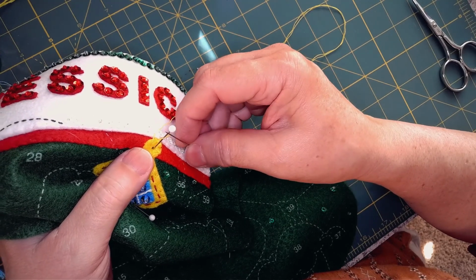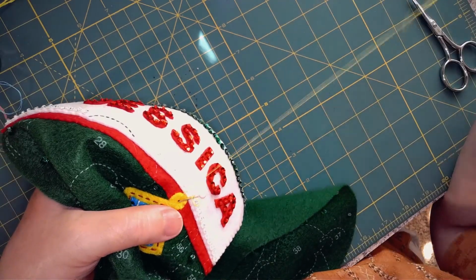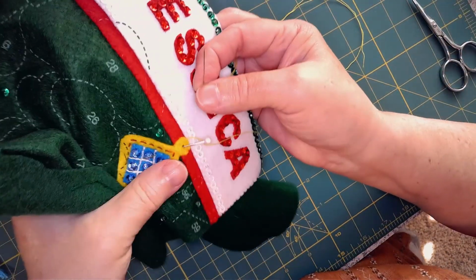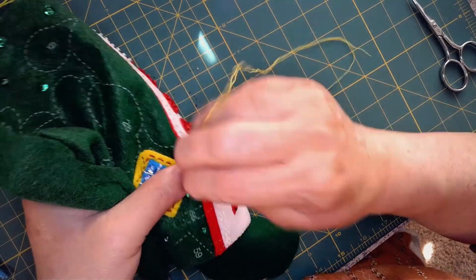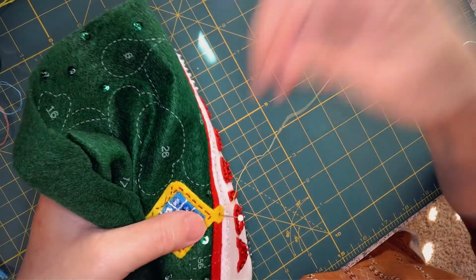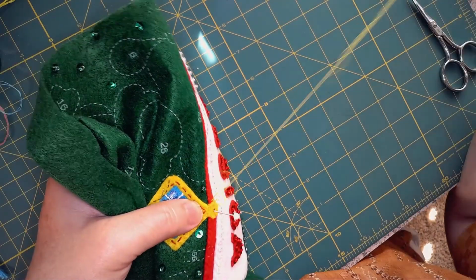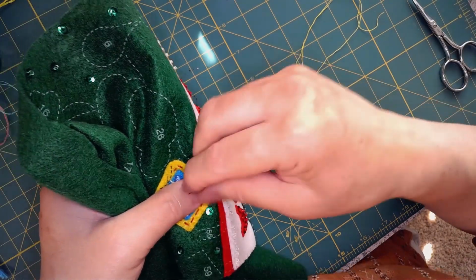Pins are also like to catch your thread. So I like to take out a pin as soon as I'm finished. It's done its job holding down where I'm sewing, just to get them out of the way. Which this one is almost finished doing its job.